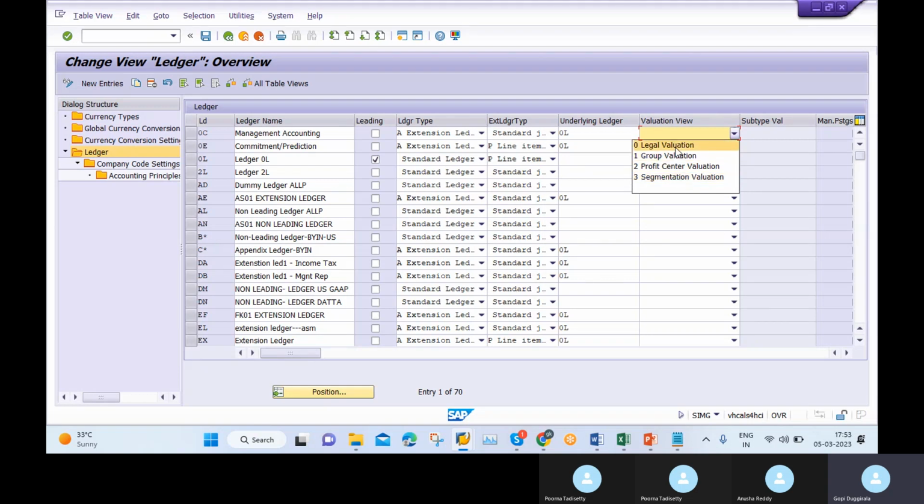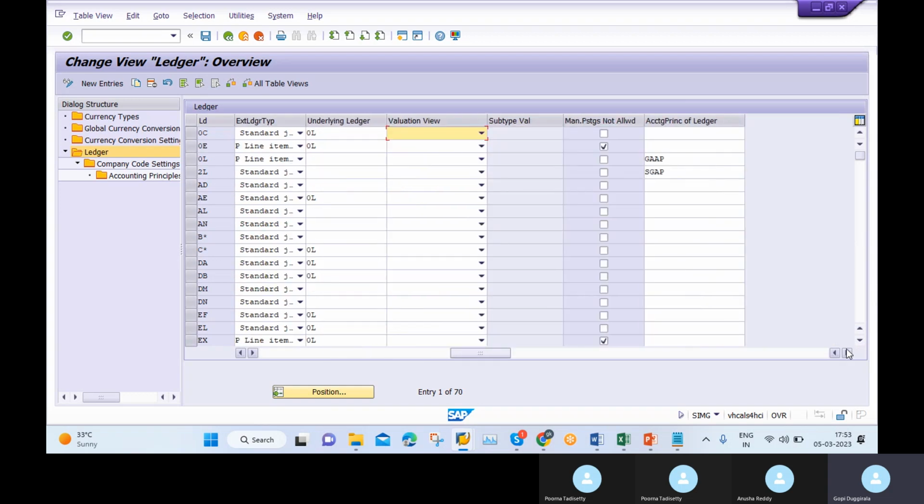Especially if you want to calculate your valuation, legal valuation or group valuation or profit center valuation or segment valuation, we can use this option also. And this is the change we can see in 2021 version, right? So we have changes like this.